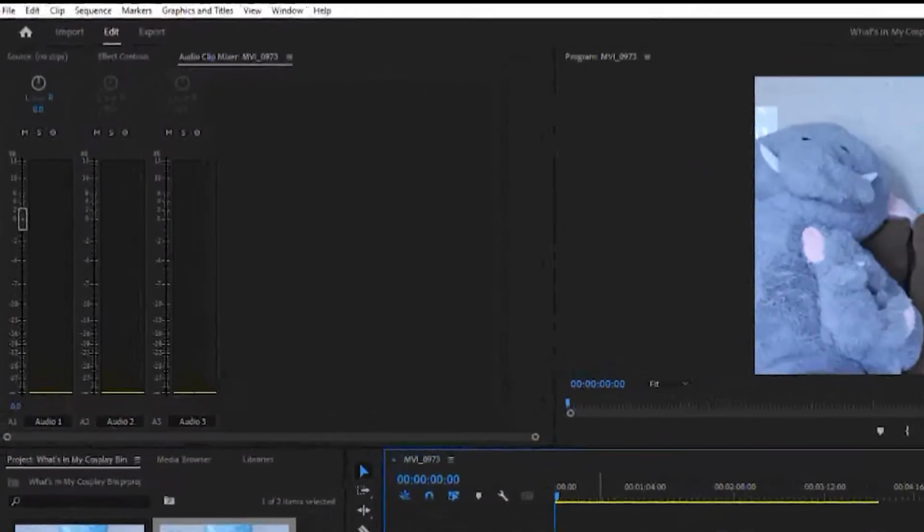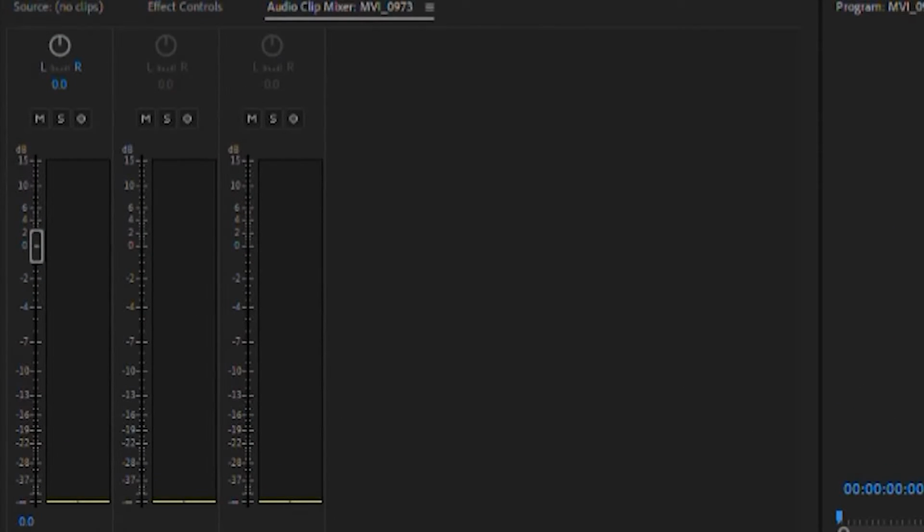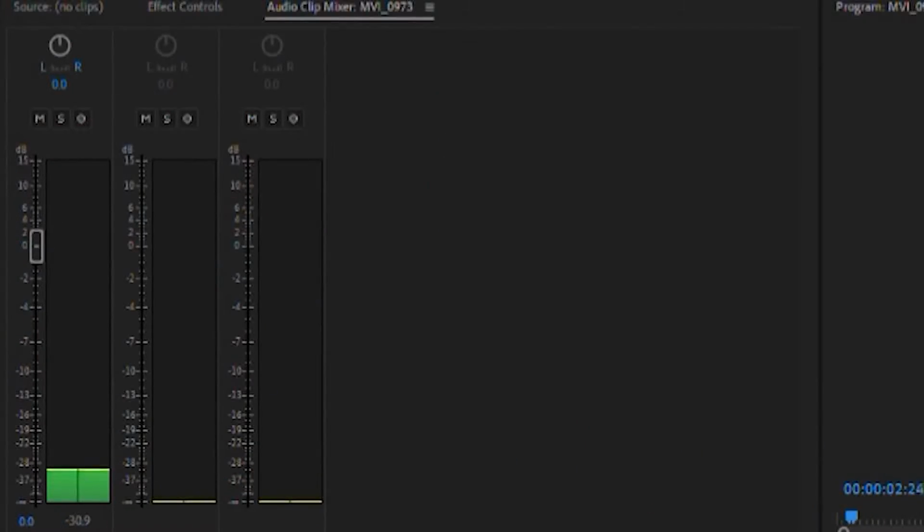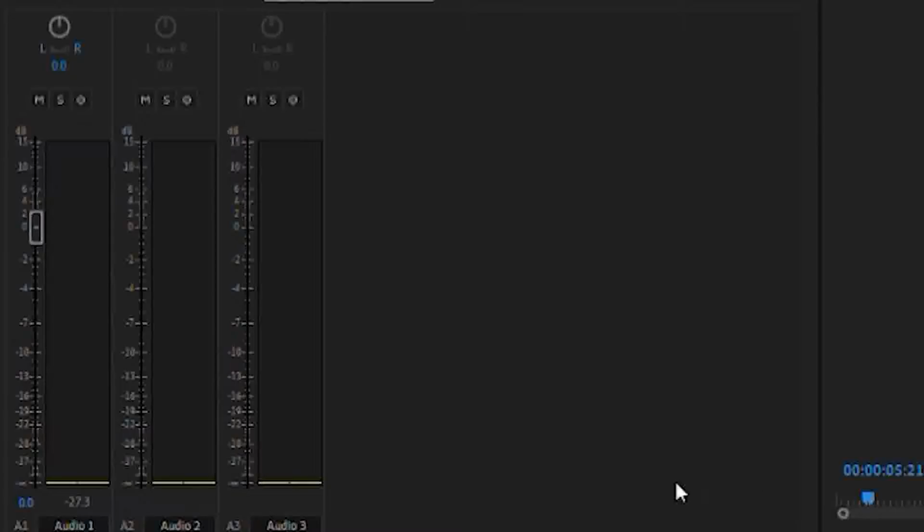Let's talk about this audio mixer thing. Up inside my top left corner, you'll see these little slidey things. Right here, I only have 3 audios available, but that's subject to change. Watch as I play this clip. You see how that little green bar starts jumping up and down? That is going to be your volume. Simple as that. You're able to turn this slider up and down as you please.